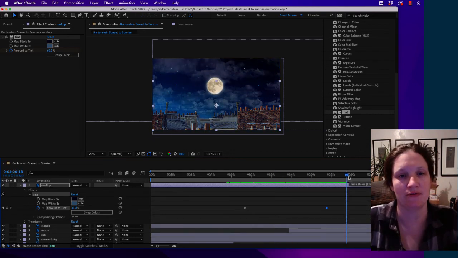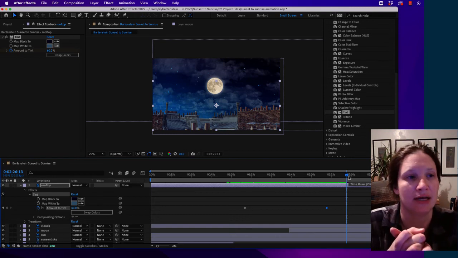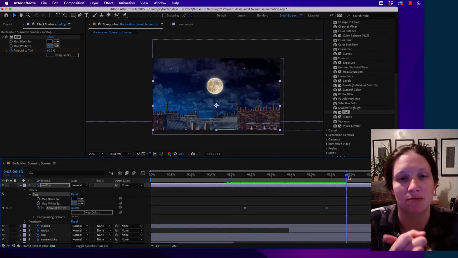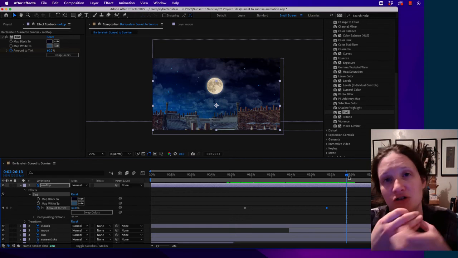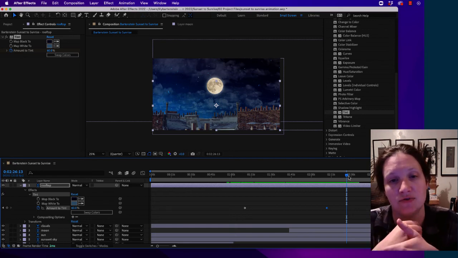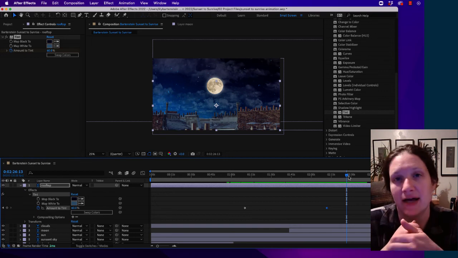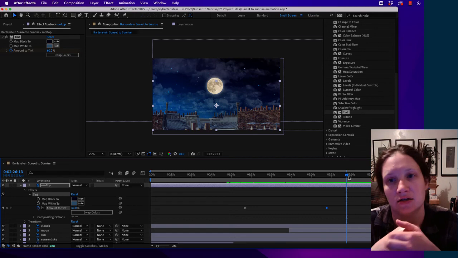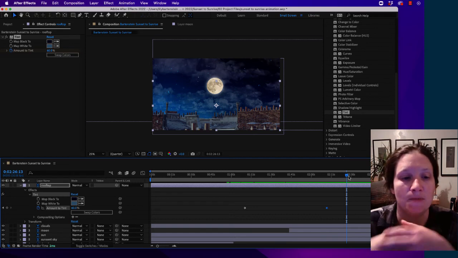So those are two effects that you can play with. You can play that tint effect game with your sun as well, and you don't have to tint it as much even as I did on these rooftops to get a sun effect that you like. If you want the sun to turn orange as it hits the horizon, or if you want the sun to glow, those are things you can play with too.